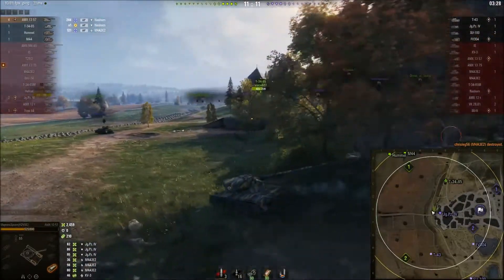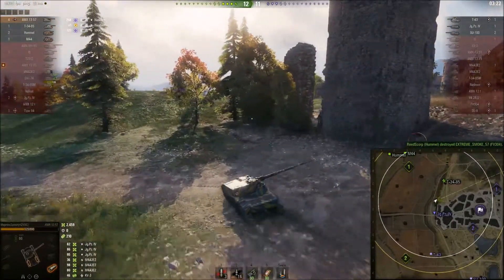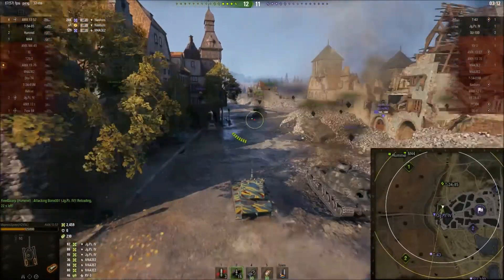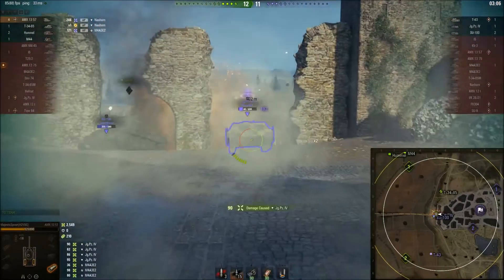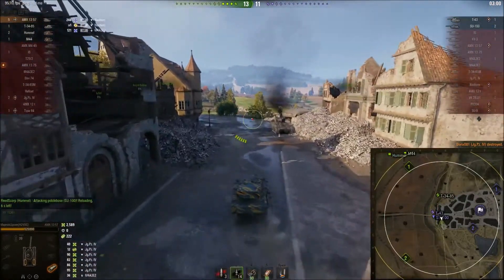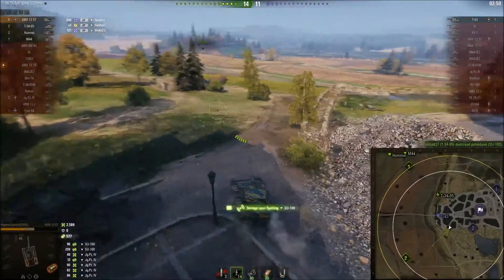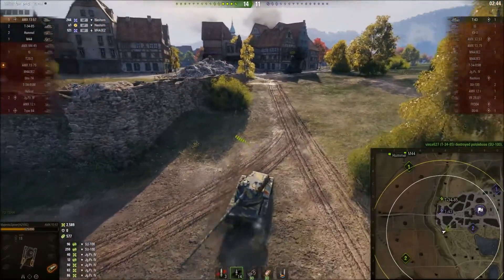The Jagdpanzer has a go. Three rounds left in the AP, so Majestic loads a magazine of APCR instead. The Jagdpanzer appears to be chasing Majestic, but it's not going to catch a 1357 — that just ain't happening. Majestic goes right the way around, and now the Jagdpanzer has Majestic and a T-34-85 to deal with. There goes the Jagdpanzer. SU-100 and T-43 are both over here. Six rounds left in the magazine — that's 540 damage. The SU-100 has exploded, thank you artillery. That just leaves this T-43.